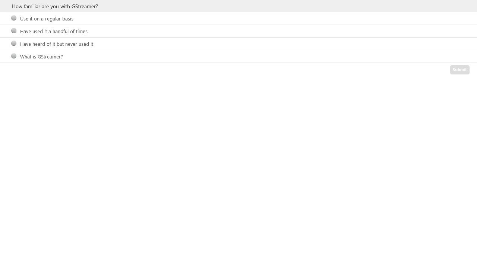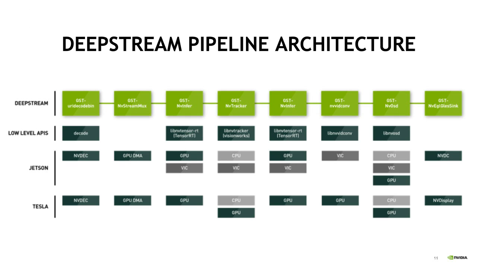Let's now take a look at how DeepStream culminates into an efficient pipeline architecture based on the Gstreamer framework. This diagram shows the full stack, where each layer consists of software modules, libraries, and hardware blocks. On the top layer, the plugins form core functionality as required by the various use cases of DeepStream. In the next layer, the low-level APIs provide abstraction to the underlying processing engines specific to either Tesla or Jetson, so the various functions can be optimized for the available hardware.